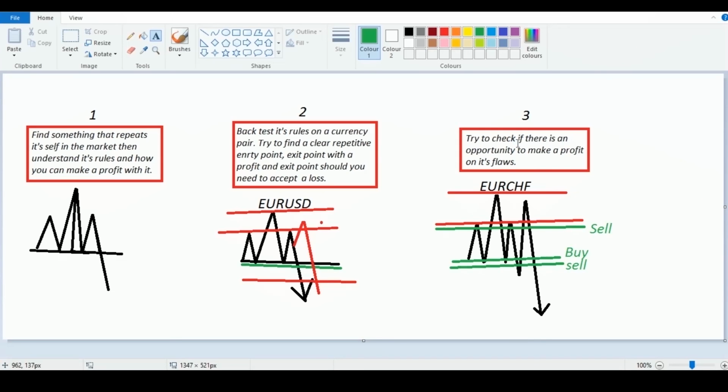So you want to make sure you have that small account to cater for whatever needs to pay your bills, to buy you nice things, to cater for your greed and what you want to have right now in your life. And then you want to have another account where you use the 2% a day strategy, where you are only making 2% a day and you are not risking too much of your account. Making 2% a day by now, you should find very, very easy, especially with the strategies that you develop. So that after 1.5 years, there is no way that you have not made your first million.